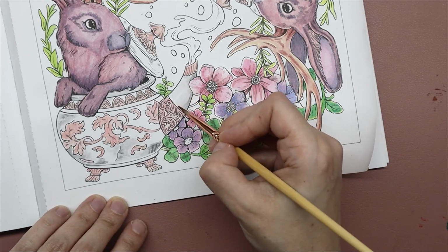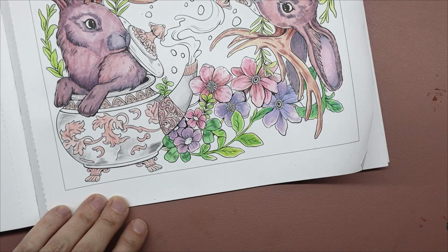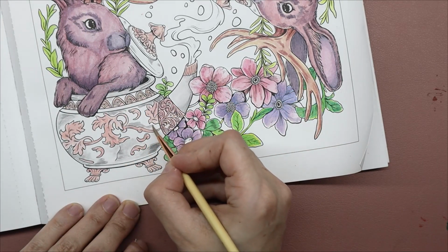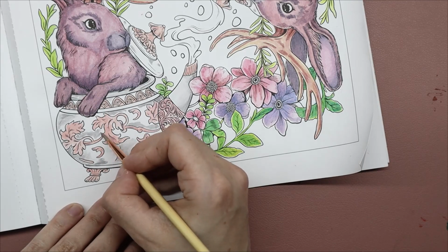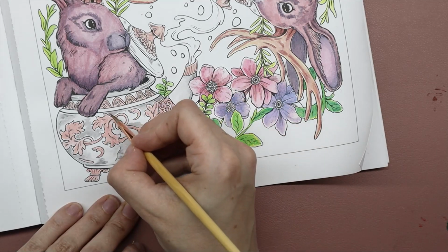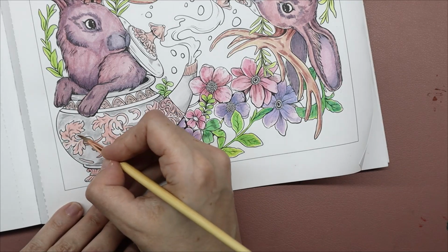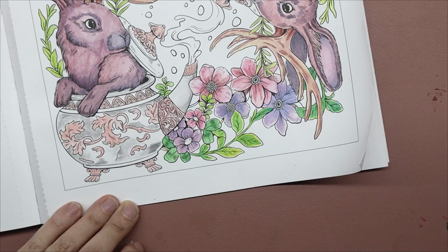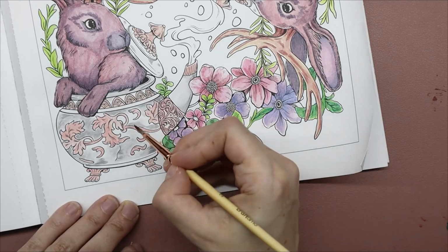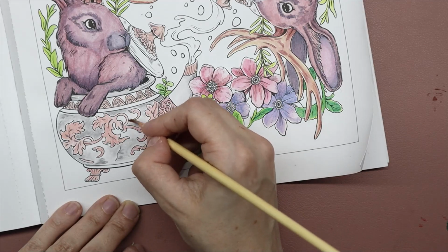because if you make a mistake or a happy little accident, perceived happy little accident, if you catch it soon enough in the process, it can be fairly easy to correct. You can lift the paint or go in with just a wet brush and smooth things out. So it's not something like an acrylic, where if you let it dry and then realize you don't like what you did, you can't come back in and make adjustments to.